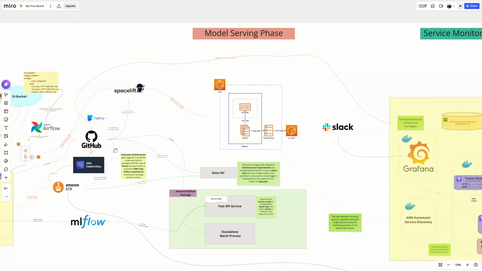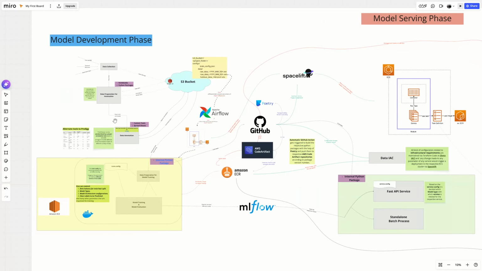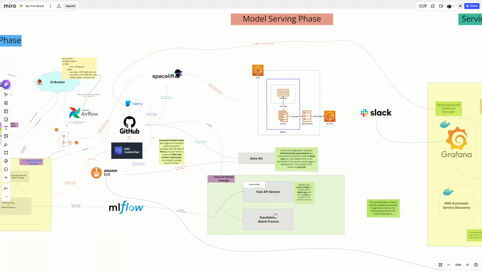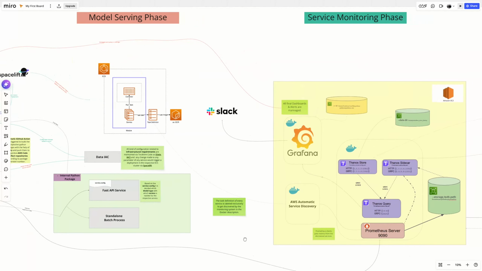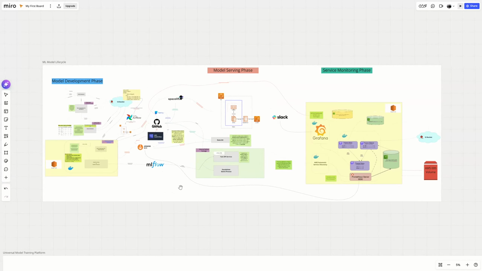So the main life cycle has been split into three phases. The first phase is obviously building the model, where we prepare the data and train a model on that data to see how well it predicts the defaults. And once we are happy with the model, we register it in a model registry, and then we serve the model via a FastAPI service or an inference engine. That is up to us how we want to serve it. And then the third main pillar is monitoring the service and also the model performance in a production environment, because we always want to make well informed decisions, right?